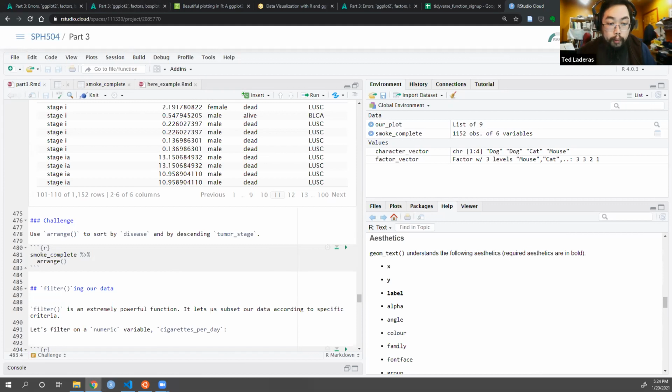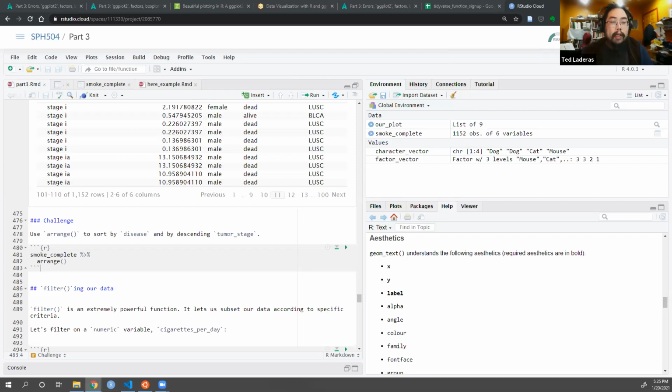Okay, looks like everyone is done. Lindsay, be careful with your nested parentheses there. Remember, it's going to be arrange, disease, comma, desc, tumor stage, and then you'll have an extra parenthesis at the end.